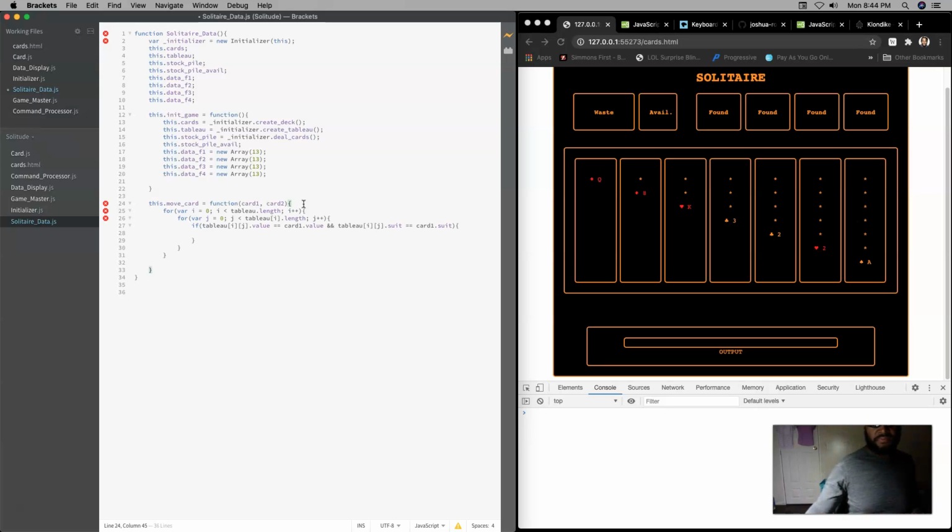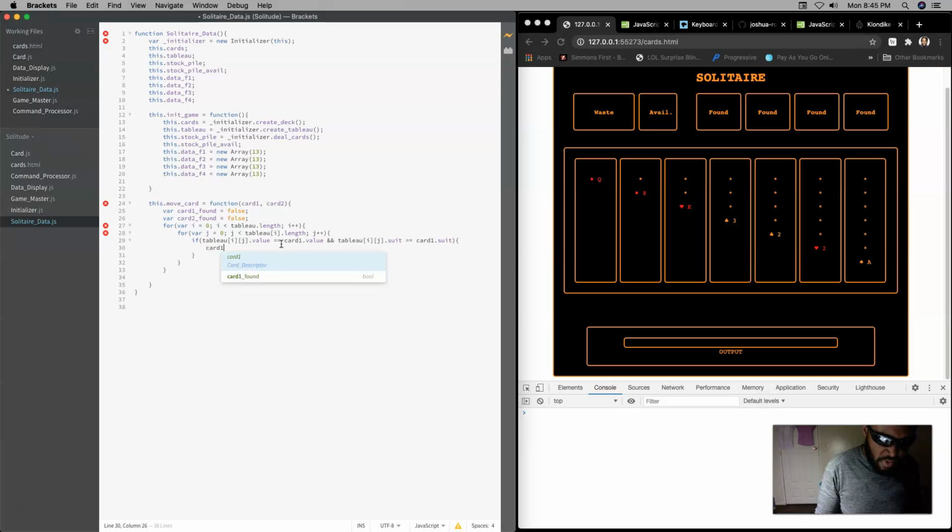Card 2 found. Let's just say card 1 found equals false, card 2 found equals false. Till I start doing this stuff, I'm getting in trouble. I can mark card 1 found equals true. I'm going to do the same thing here for card 2.